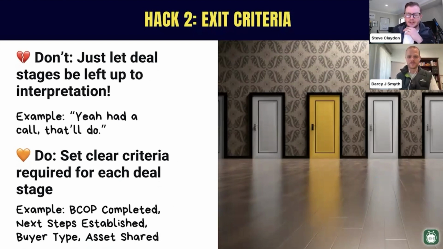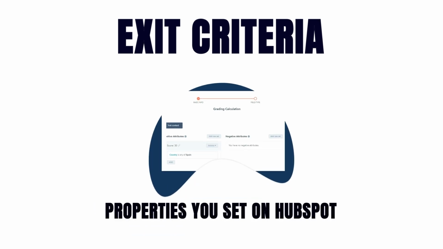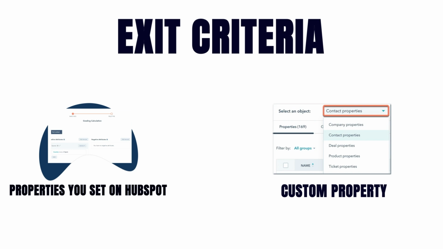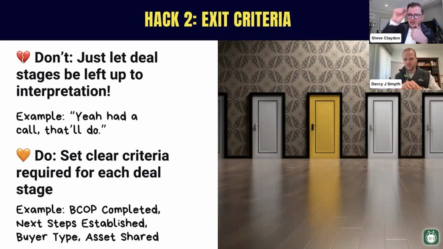Yeah. Over to you. So once you've got your deal stages set up and they're all in past tense and they're action oriented and you could give it to a brand new rep and they've got a pretty good idea of your sales process, exit criteria is what you want next. And these are normally either properties that you set in HubSpot or custom properties that are required fields. Meaning if you're dragging it from this stage to the next stage, it'll pop up with exit criteria saying, hey, add in your BCOP notes, which is backstory, challenge, outcome, process, or add in your expected close date. Hey, add in this, tick this box, finish this information.